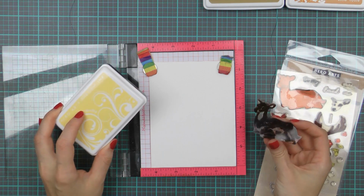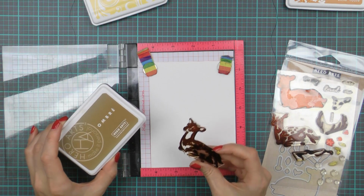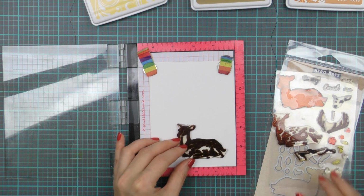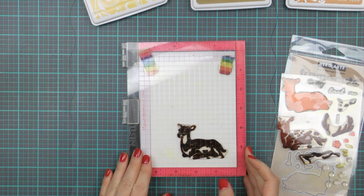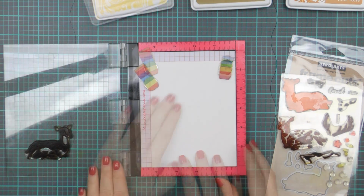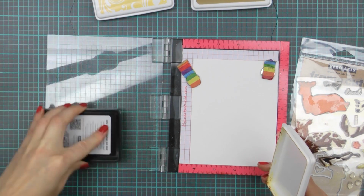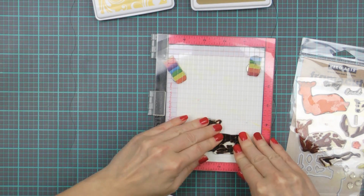Instead of starting with the base layer first, the one that is usually most solid and the one you'd usually stamp in the lightest color of ink, I will start with the third layer. Basically, it's the top layer for this image. Because my base layer is going to be stamped in soft vanilla, which is a very light yellow, it will be very difficult to properly align the next layers over it. So this is why I'm starting with the last layer and darker color of ink. And this applies to many other color layering stamp sets. I like to use this trick with pretty much every other color layering stamp set from Hero Arts that I have.